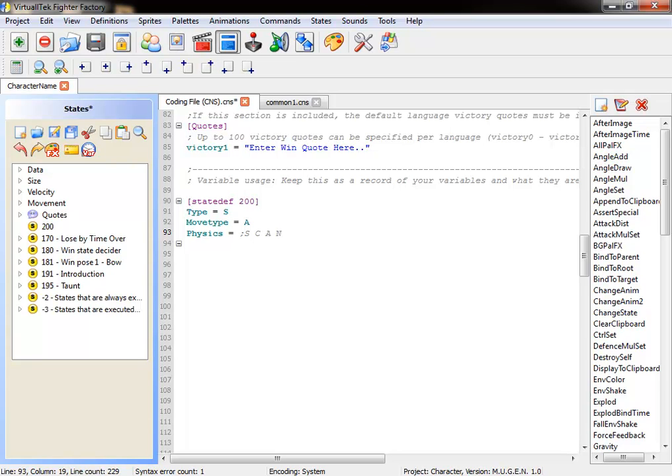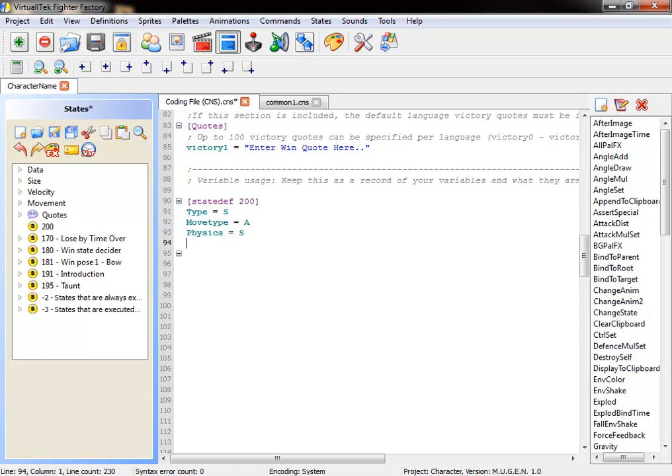What that can be used for is if your character has a dragon punch, you want to apply no physics so the character doesn't descend too quickly, and then during that state you can apply auto gravity or a certain amount of gravity after a certain amount of time's expired to bring your character back down again. I'll show you how to do that in another tutorial, but for now we're just going to use S for standing physics. I think you can use U for physics as well, as unchanged from the previous state.